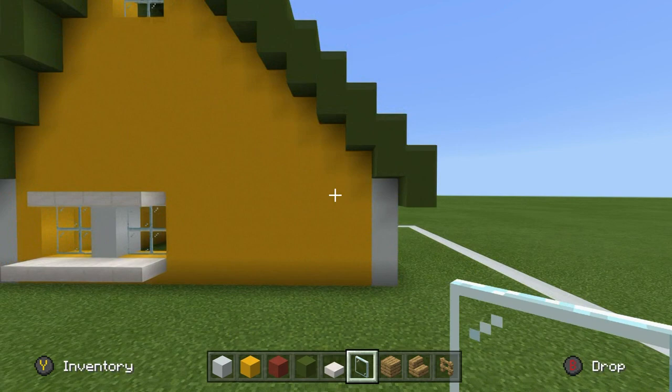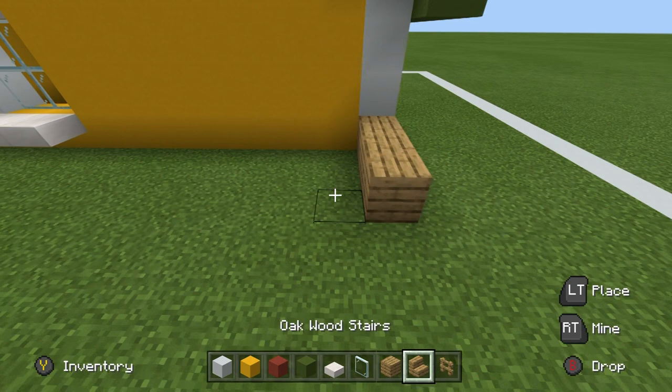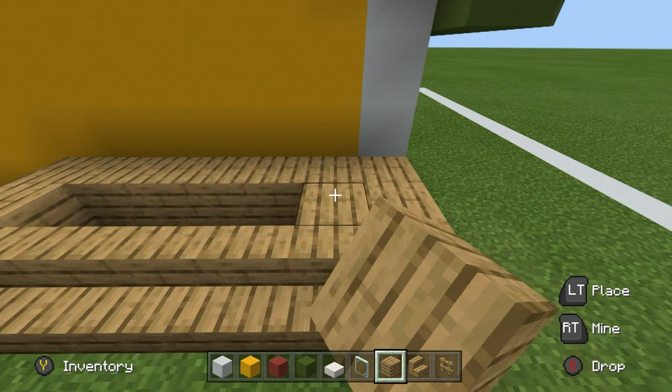If you start from the bottom right hand corner of the build and place rows of 1, 2, 3 oak planks extending from the back corner of the house, and then a row of 1, 2, 3, 4, 5 oak stairs extending across, and then if you join a row of oak planks extending from the house to the stairs, and then fill the center of this in using oak planks, then you will have made yourself a porch.